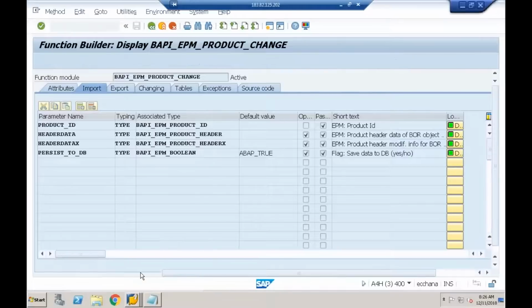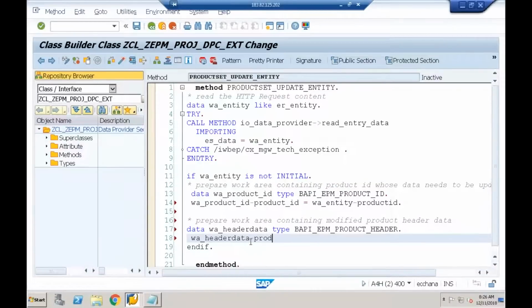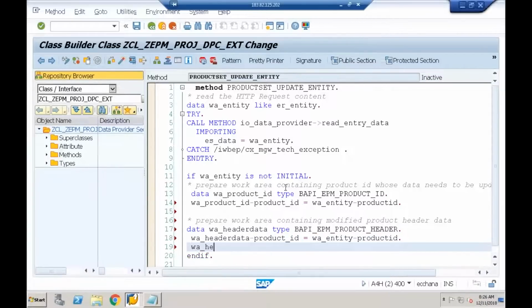So here I'll say product_ID is equal to what is that input parameter where we are receiving W_entity-, what is the entity property name? Product ID. Okay, then W_header_data-name equal to, assume that I'm going to modify only two fields.